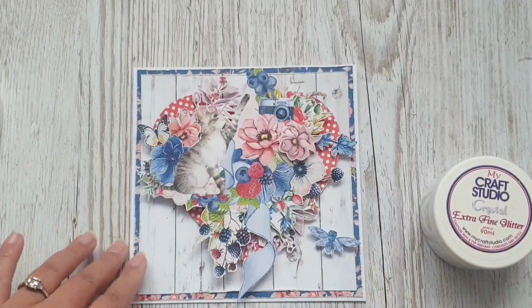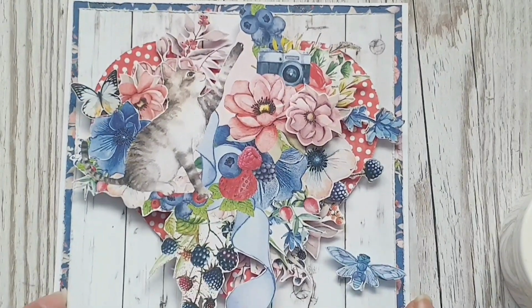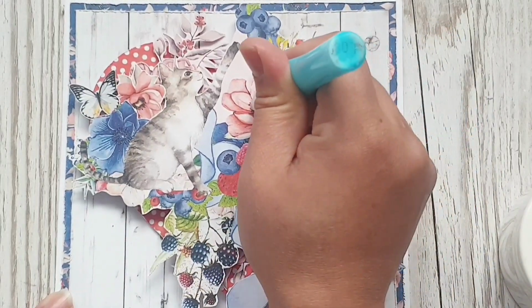As a finishing touch to the actual images, I want to add a tiny bit of glitter. So I've got some extra fine glitter, and I'll be using this glue pen just to add some directed glitter in some areas.